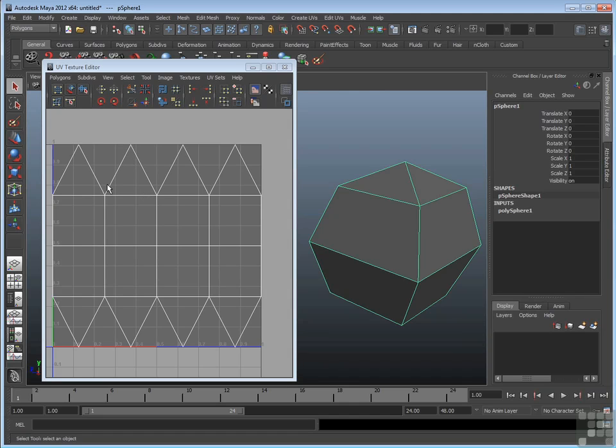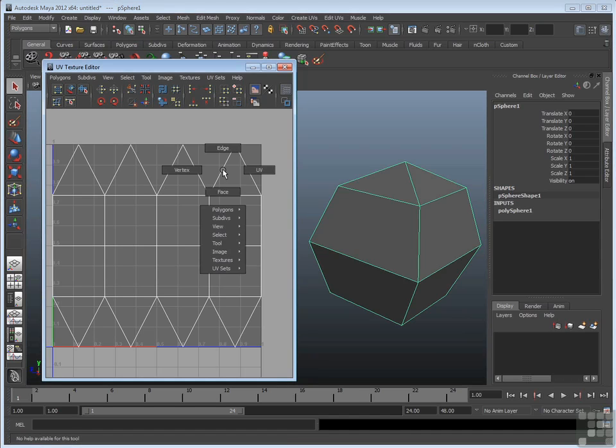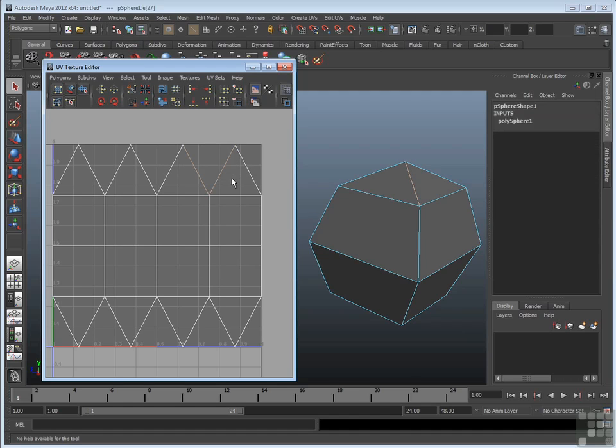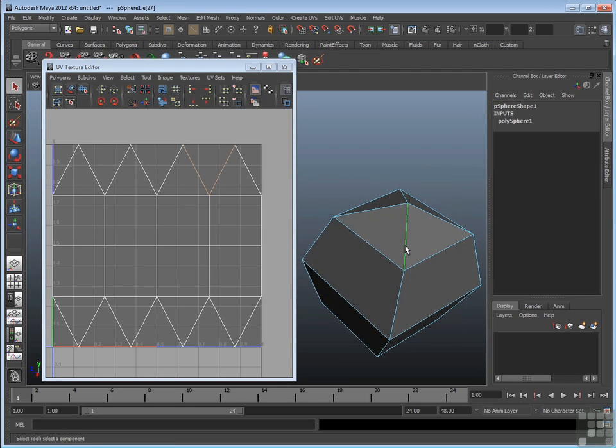Now, just like when you have multiple UV shells, edges are split, you have something similar in this case. For example, I pick an edge at the top here, like this edge, the corresponding opposite edge is automatically selected. Why is that? Well, it's one edge on the model itself. There's a single edge here at the top. The reason it's two edges here is to flatten out the model and to give you a sawtooth pattern. So what was one edge is split into two edges in the UV texture space.